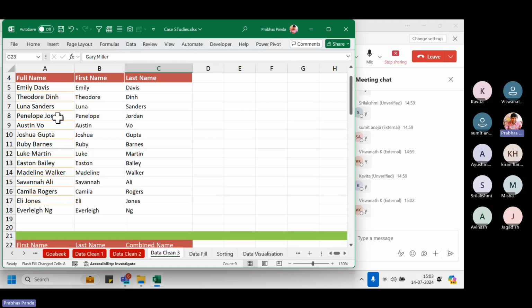Of course. See, suppose many more spaces are there. Take an example: Emily space Davis, but in the next case Theodore two spaces Dean, or some case Luna three spaces Sanders. Then the data is not of consistent type. You must clean the data.